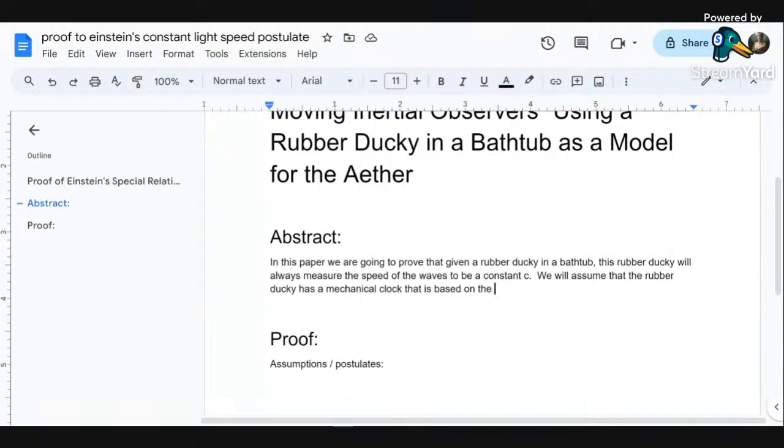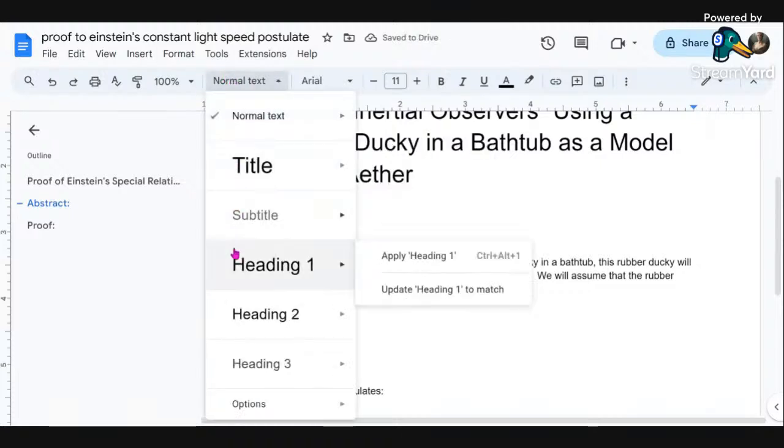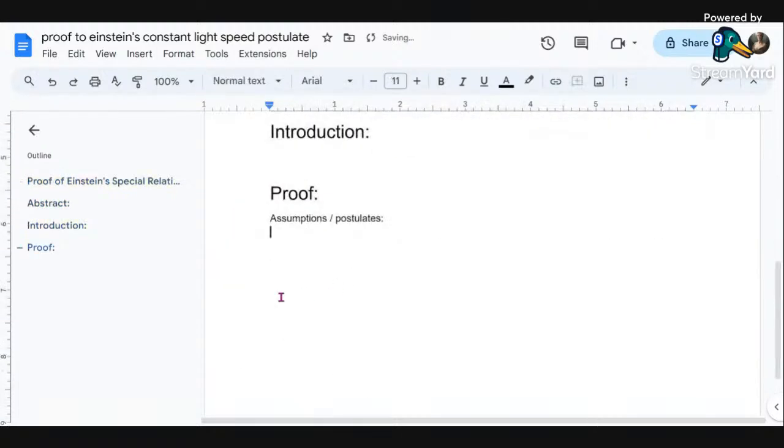but we need to give maybe an introduction. So maybe after the abstract, we're going to say introduction, or preliminary or whatever. Then we're going to say in conclusion, or just conclusion.